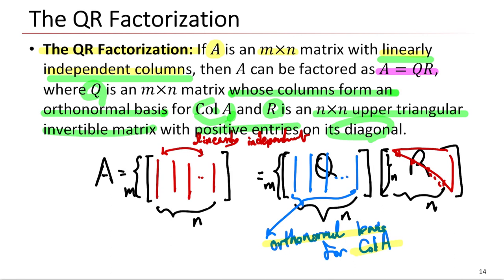So we want to decompose the arbitrary matrix A, whose size is n by n, into an orthonormal basis for the column space of A as Q, and an upper triangular invertible matrix R, right? So this is the QR factorization method. Then how can we decompose this? Because we already know how to find the orthonormal basis for an arbitrary subspace by using the Gram-Schmidt process, we can find the orthonormal basis, and then we can find the matrix R by computing with A and Q, right? So that was the QR factorization method.